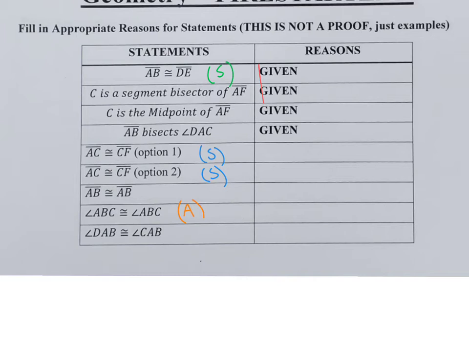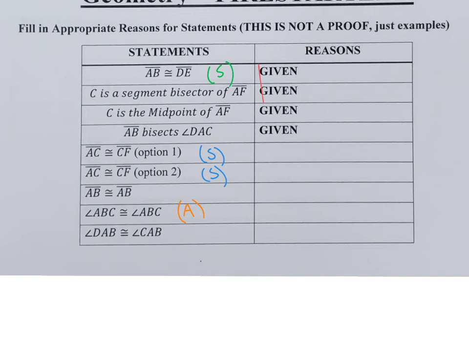So basically, that's going to be the definition of angle bisector. Angle bisectors will always give you angle statements. Segment bisectors will always give you segment statements. And this is just a bunch of different ways we could see how given information leads to a congruency statement, whether it's angle or side. It's not about the proof. We'll get there in a little bit.